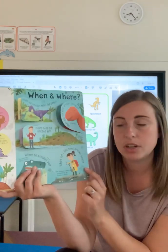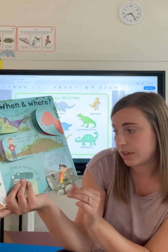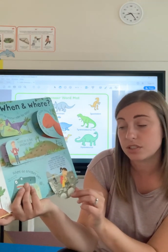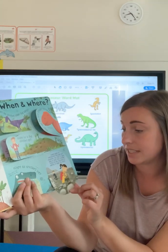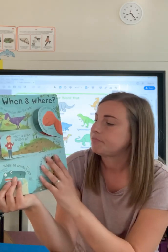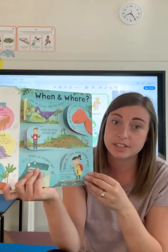Where can I find some dinosaur bones? Where layers of underground rock have been uncovered, the coast is a good place to start. Many dinosaur fossils are also discovered in quarries or large flat plains. So you can go to somewhere like Dorset, and it's called the Jurassic Coast. And I went when I was little, and you can go looking for little fossils in the stones. It's really good fun.